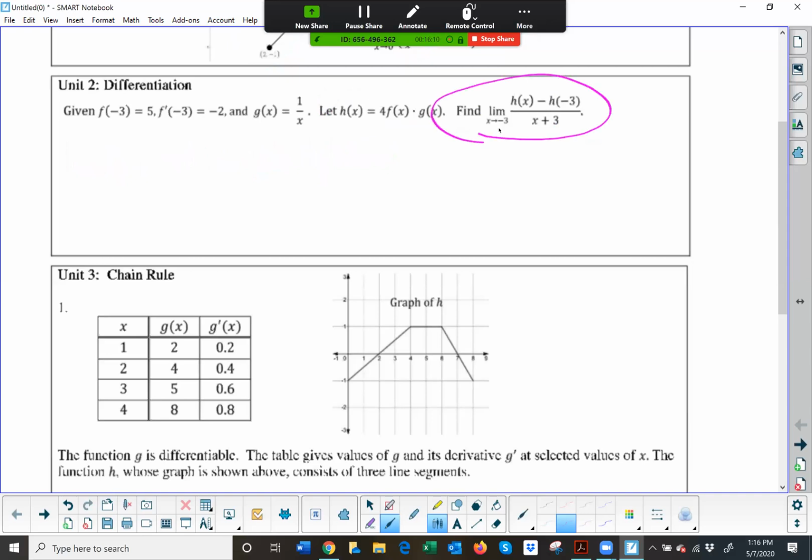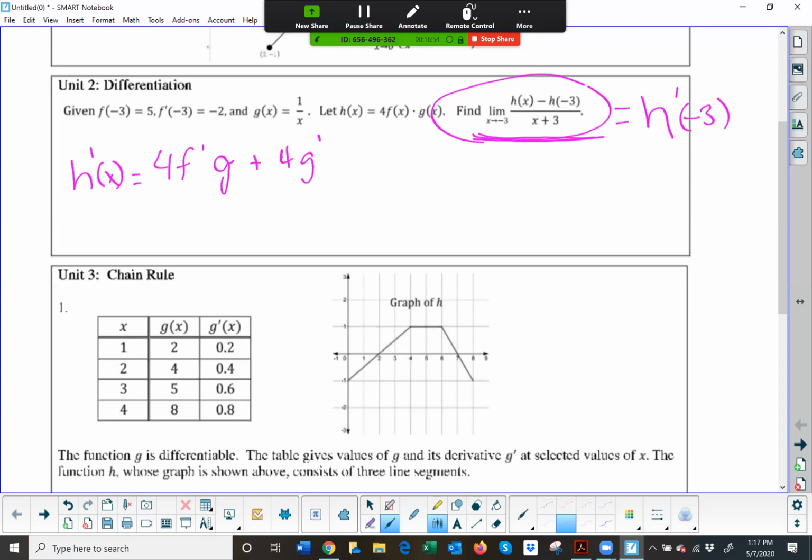Find the limit as x goes to -3, h of x minus h of 3. I probably will want that back, but when I see this, what enters my mind is they're asking for the derivative of h prime, aren't they? That is the alternate definition of a derivative. And we are evaluating this at -3, because I can tell right there that all this stuff is going to -3, and it makes the 0 on the bottom. Okay, so we did really need product rule, but not for the reason I was thinking. So let me grab this and get caught up.